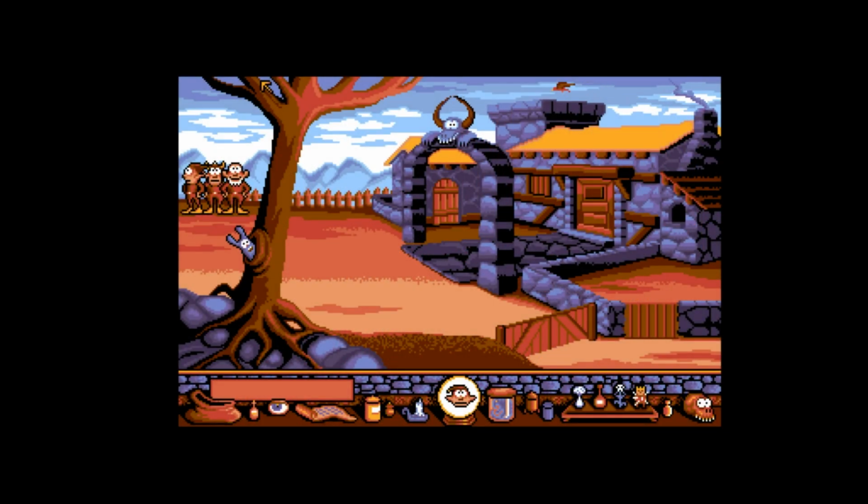Hello and welcome to a look at Gobliiins for the Amiga, a game that was released by Coktel Vision. Henceforth, by the way, I'm just going to call it Gobliiins. The three eyes in the title of the game signifies that you are in control of three characters, but more on that in a moment.